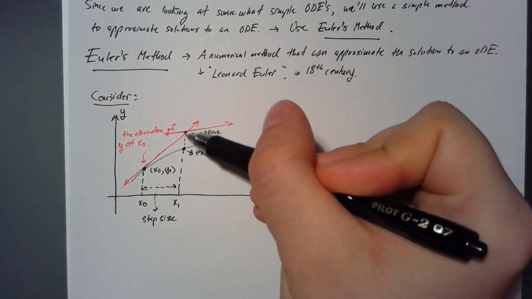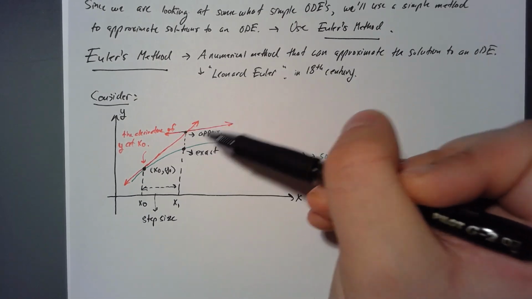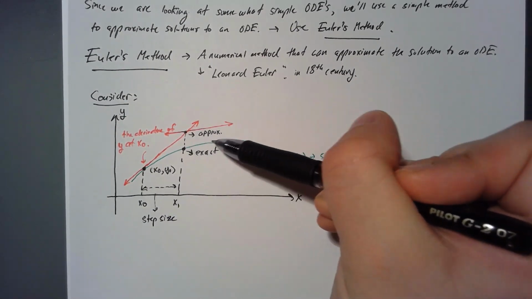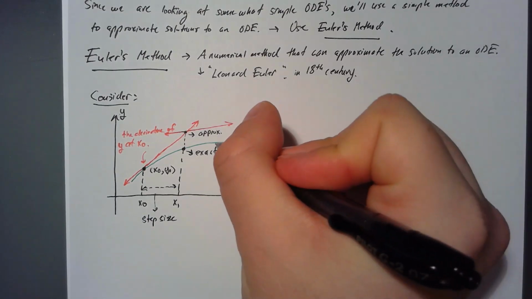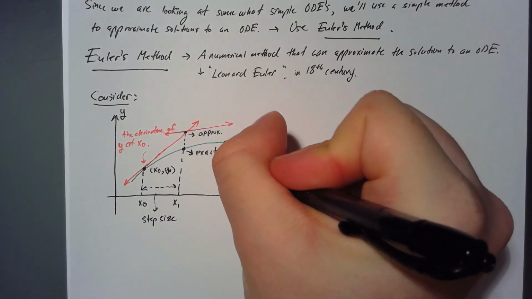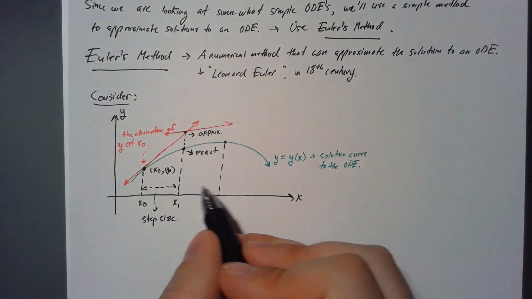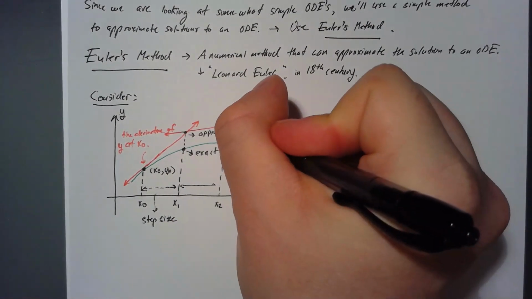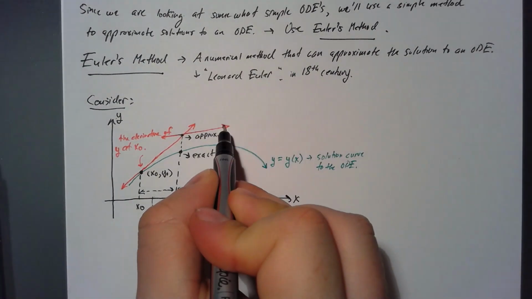So this right here is where Euler's method is really useful. I could use this to approximate the exact solution. And if I keep going more step sizes, if I go from here to here, then from here to here, I would get another tangent line. So if I go here, let me go over here a little bit, just so it looks a bit better. So that would be x of 2, and my step size here is uniform, which means it's the same. Then from here to here, there's another tangent line, which would look something like this.